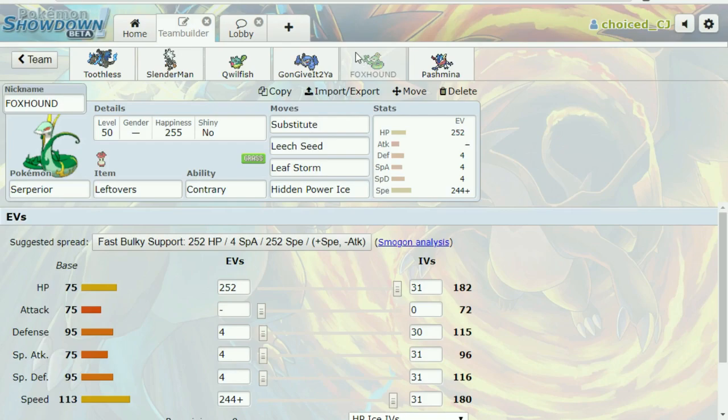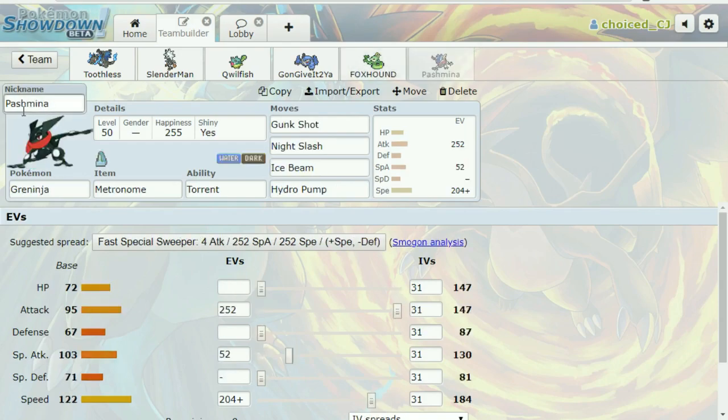So, last but not least, we have a Metronome Greninja. Let me explain this for a moment here. Greninja is not really the strongest Pokemon in the world. Base 95 attack, base 103 special attack, nothing really to write home about. And it's true, Hydro Pump, Dark Pulse, etc.